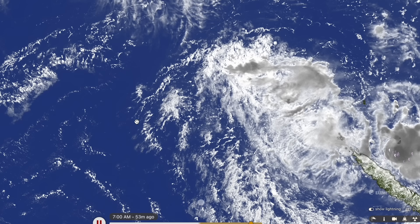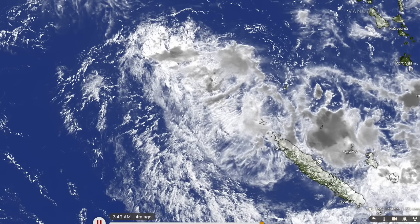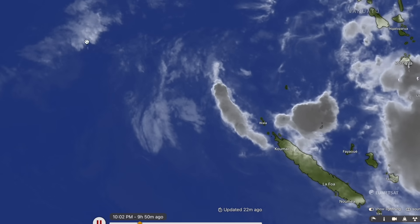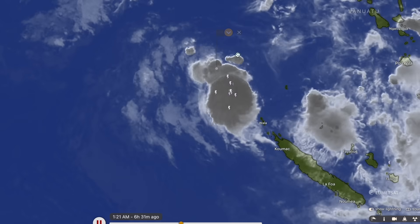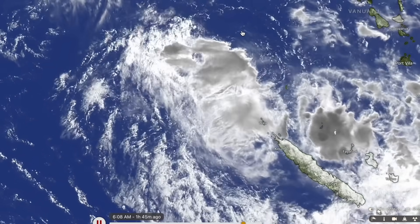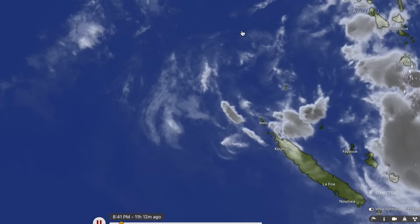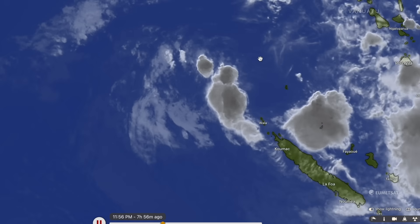You can see these low-level clouds rotating in a clockwise fashion around a general point, which is indicative of a low-level centre starting to develop — exactly what we want to see with a developing tropical cyclone. This storm is probably classifiable as a tropical low at this point, and the Bureau of Meteorology agrees, calling this tropical low 06U.